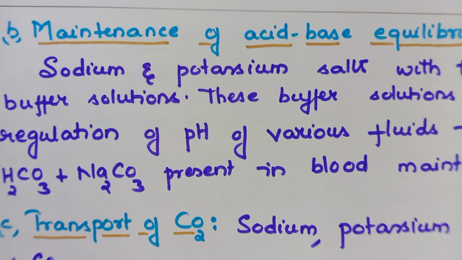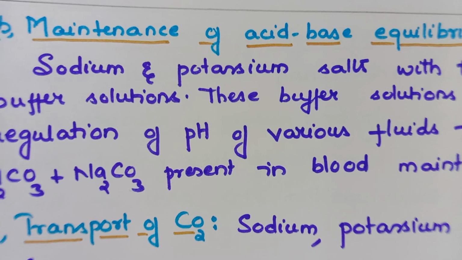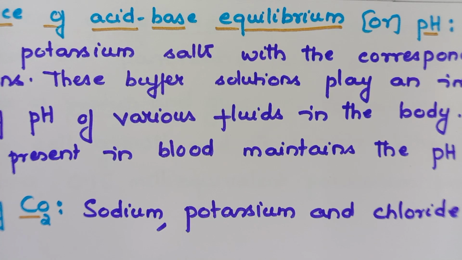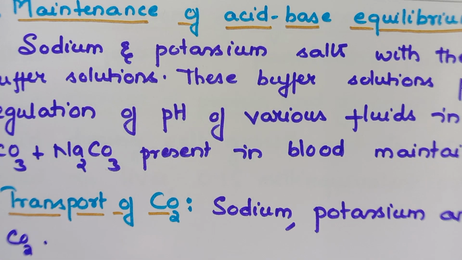Next function, students, B: put the side heading maintenance of acid-base equilibrium or pH. So what is this function? Sodium and potassium salts combine with the corresponding weak acids. You know there are strong acids and weak acids, right, students? The sodium and potassium salts with the corresponding weak acids can form buffer solutions.